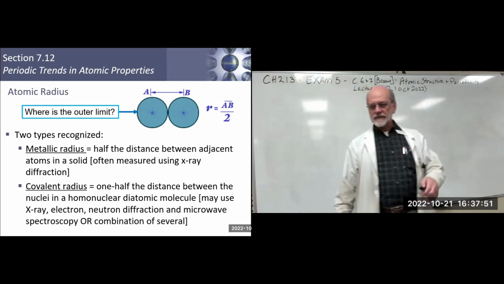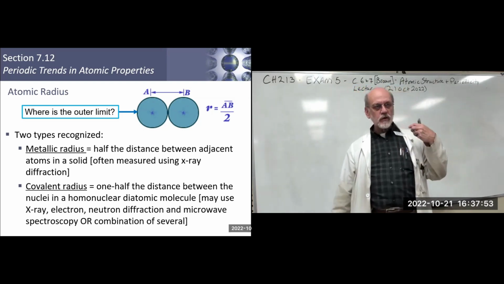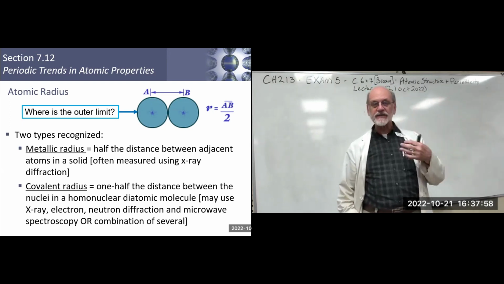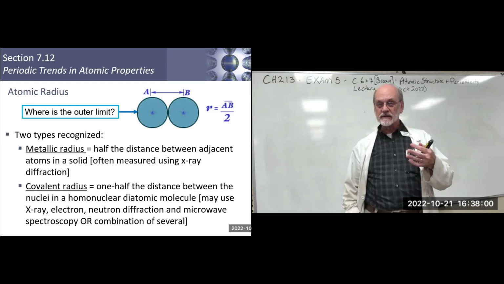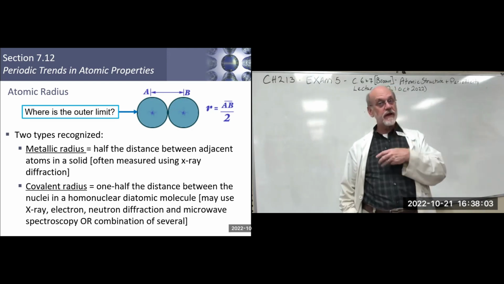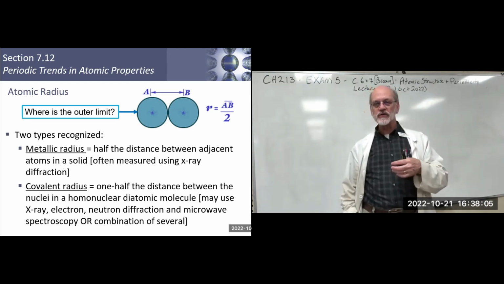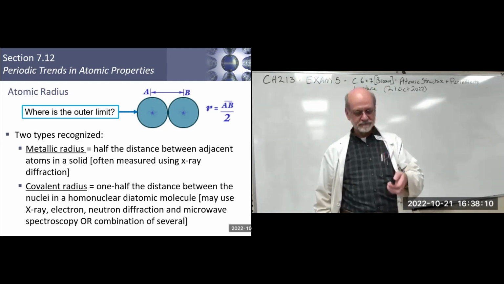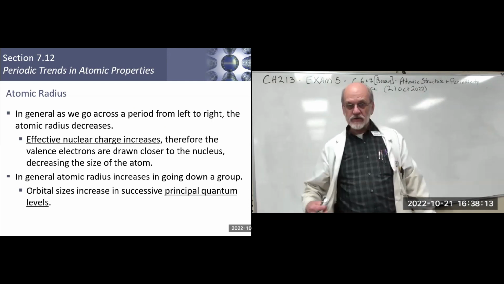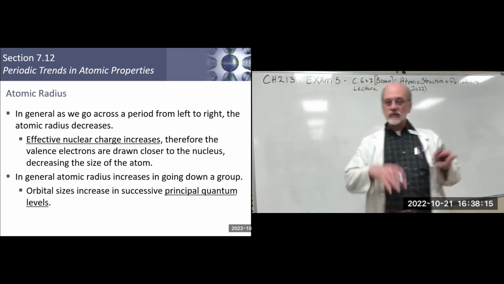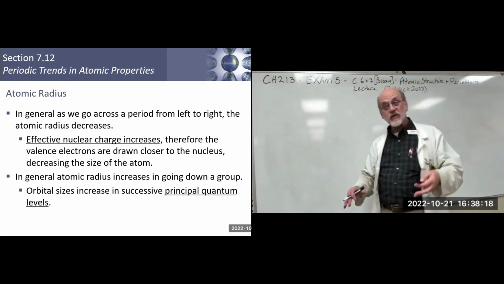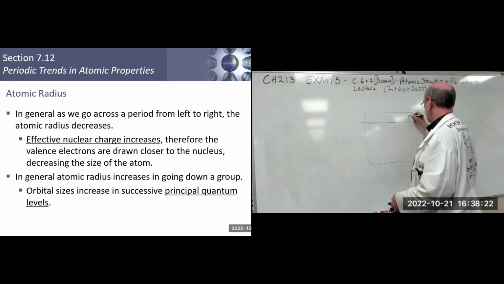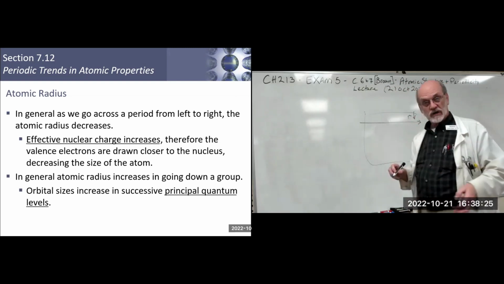Okay, so what that tells you is, if you look up in reference manuals or in textbooks or wherever and find lists of radii for atoms, they're going to vary all over the place. It just depends on which ones the author prefers to use. What we're interested in is the trend. Right? So the trend in atomic radius from left to right is the radius decreases. Right? So the radius gets smaller.